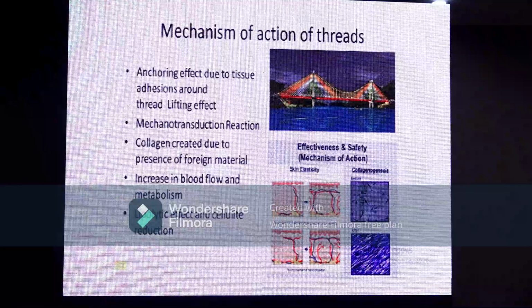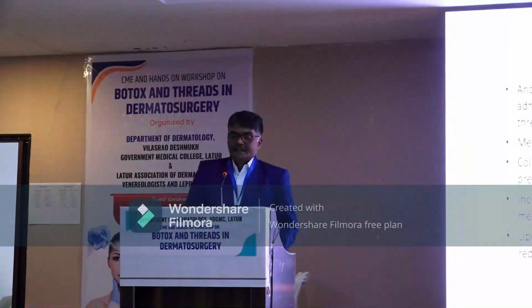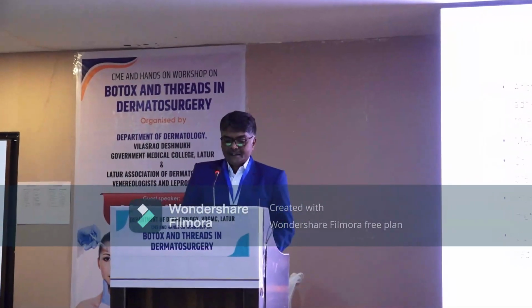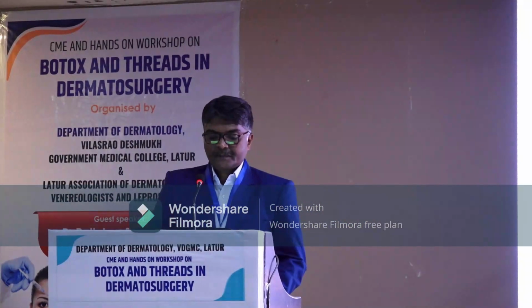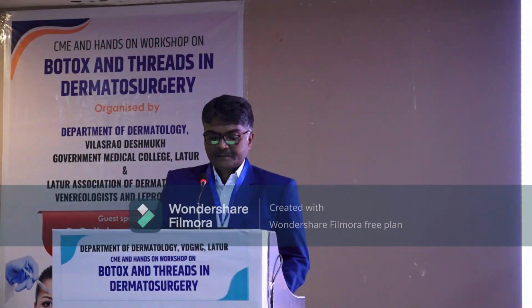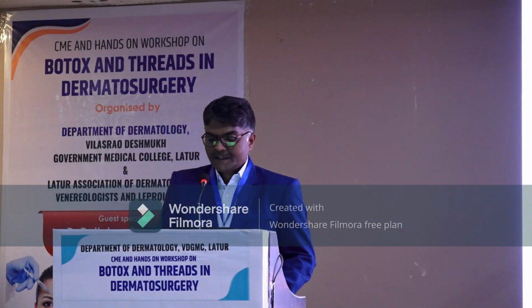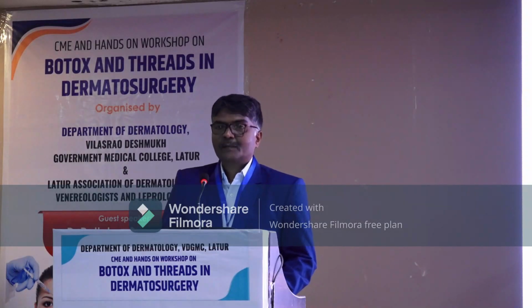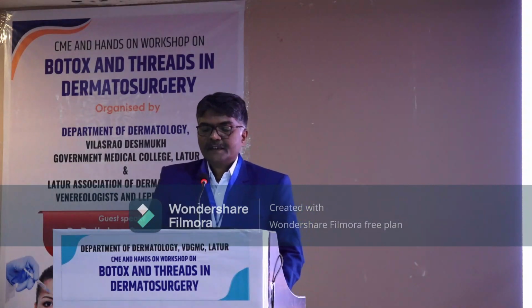As threads are introduced in the dermis, they cause a mechanotransduction reaction. So what is mechanotransduction reaction? When a foreign material is introduced in the dermis, there is stimulation of collagen due to the presence of the foreign material. That's why there is an increase of blood flow and increase in metabolism, as seen in the second image, where there is angiogenesis and increase in collagen. It also causes a lipolytic effect and cellulite reduction. What happens when threads are inserted?